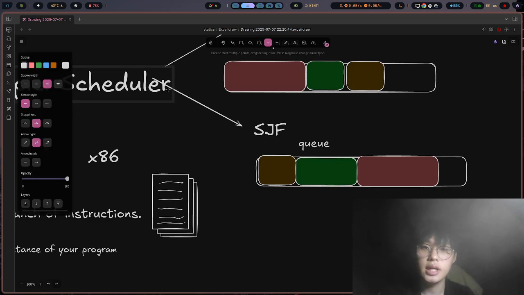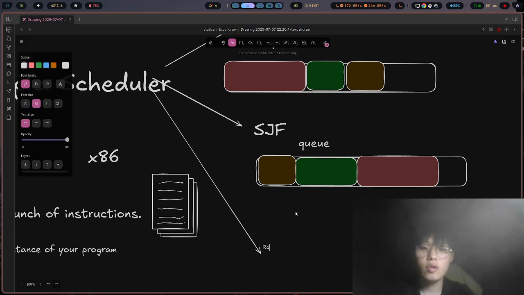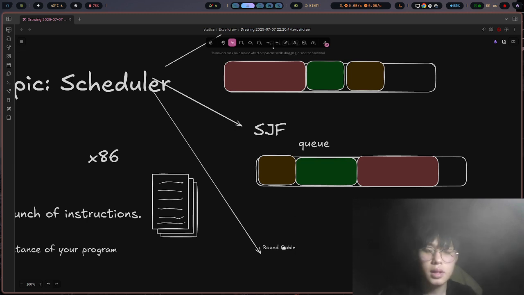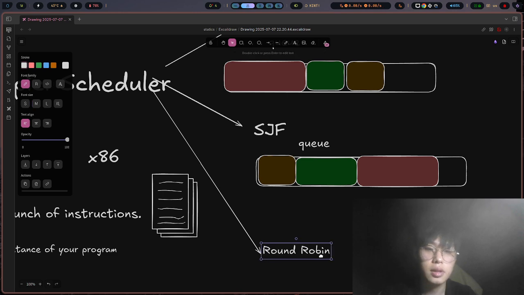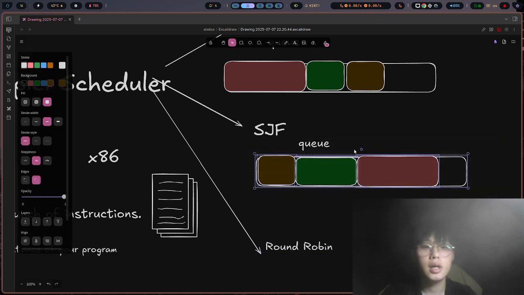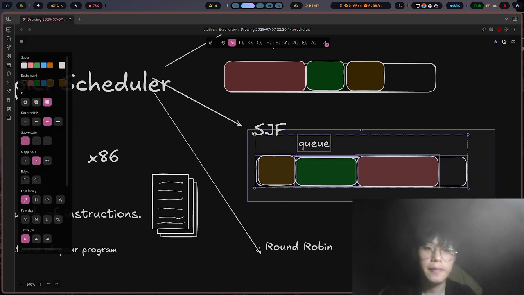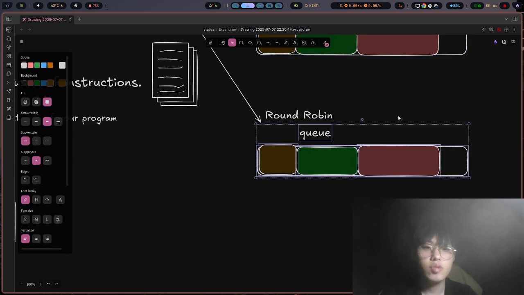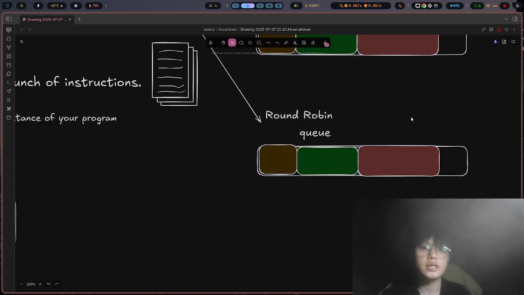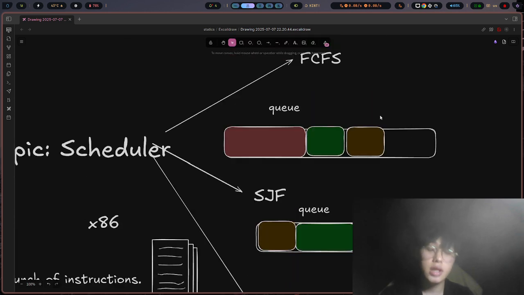And next is round robin. Round robin is very simple. The keyword is kind of hard, but if you look closely, it's kind of easy. The basic goal is that there was a limitation of schedulers like FCFS, which could lead processes to have the starvation problem.